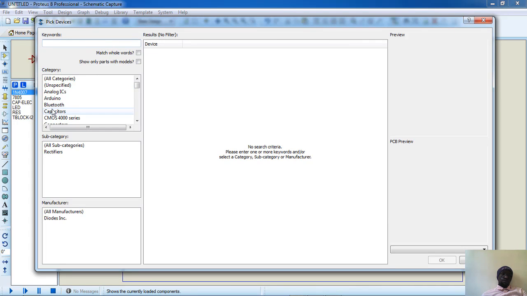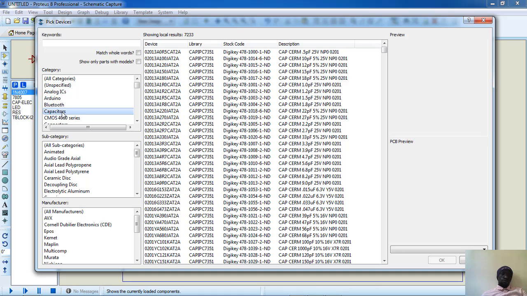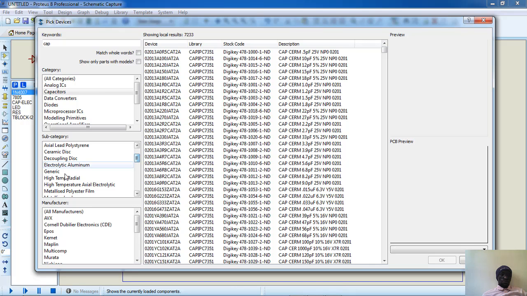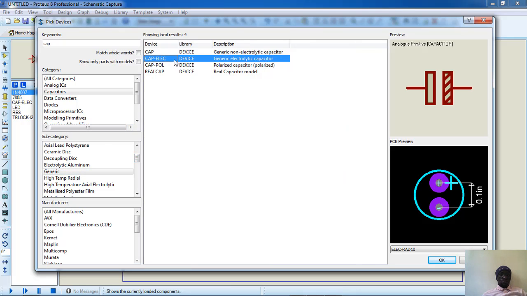While you're selecting the components, make sure every single component has a PCB preview. The PCB preview indicates whether the device has a PCB footprint or not. So make sure there is a footprint for every device. Also, the PCB preview indicates the type of the device, either it's a through-hole device or surface mounting device. Surface mounting devices are indicated by red parts, while through-hole components are indicated by purple colored parts. As you see here, the color of the parts is purple, therefore the device is a through-hole.